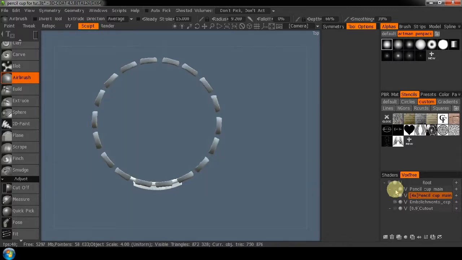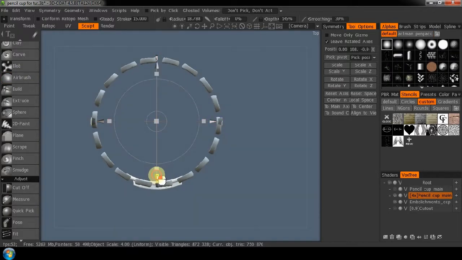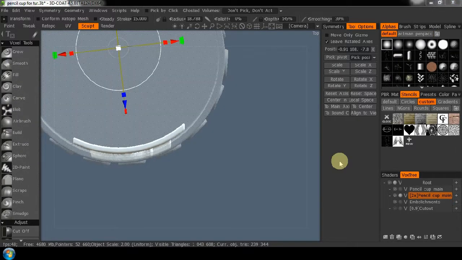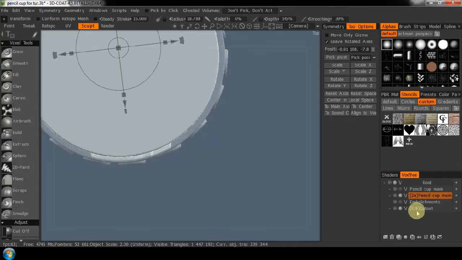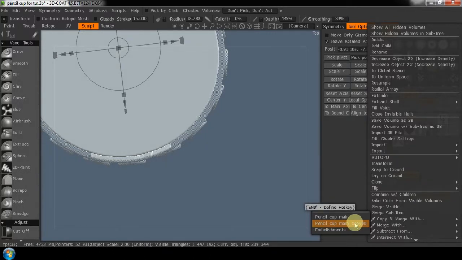What I want to see here first is I want to go to my transform tool, and I'm going to move this inward. I turned the cup off so I can see. I had to do this stencil part cut out over, so that's why some of the things look a little bit differently, but I'm at the same point. So we pushed it in to where it's just on the inside of the cup, but the stenciled letter is still hidden in the wall. And we're going to turn our cutout on, and we're going to subtract that from the pencil main copy, which I should call letters.